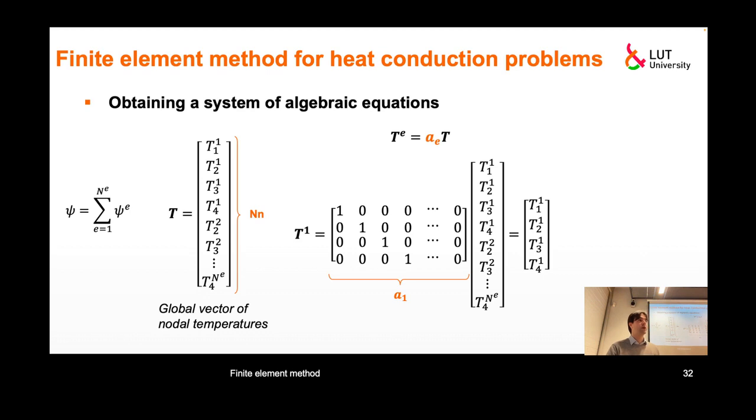So it has to do with the enumeration, how you assign numbers to your nodes and how you compose elements. We will make an example and we will see that it can be made relatively simple. But this is the idea, that for any particular element I can have this matrix, which I know if I know how the mesh is constructed. It describes how the elements are connected. And then I can use this matrix to extract element nodal temperatures from the global nodal temperatures.